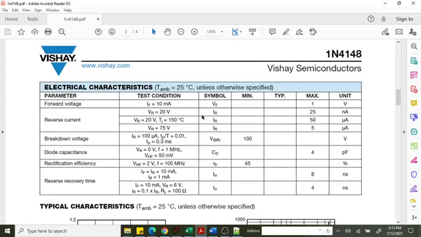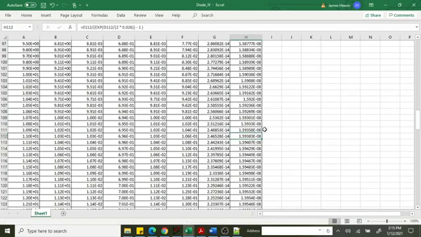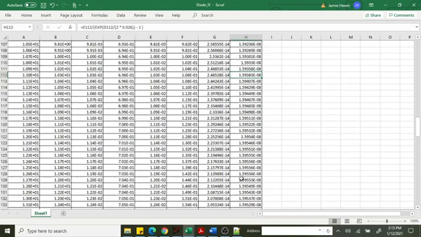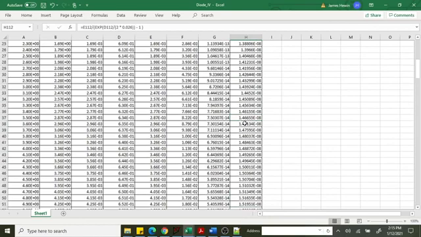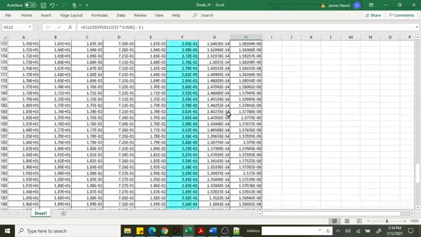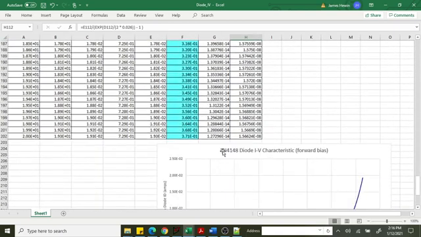But taking this baseline number of 25 nanoamps, that's pretty consistent with the 16 nanoamps here, and of course for an ideal diode it's much, much smaller, on the order of 10 to the minus 14, as opposed to 10 to the minus 8.